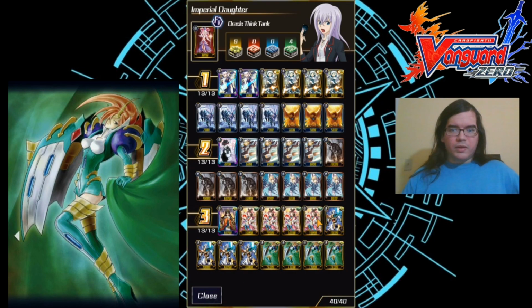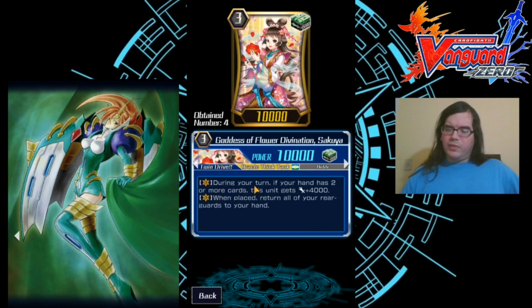We are playing 4 copies of Sakuya. You don't really want to use her at all, so she's the heal trigger. But if you're forced to have to play her because you haven't drawn Apollon or Imperial Daughter, at least she's a 14,000 naturally, so you don't have to have anything behind her to power her up. She's just 14,000. She'll be able to get over 11,000 attackers, Vanguard, sorry, without needing to be boosted.